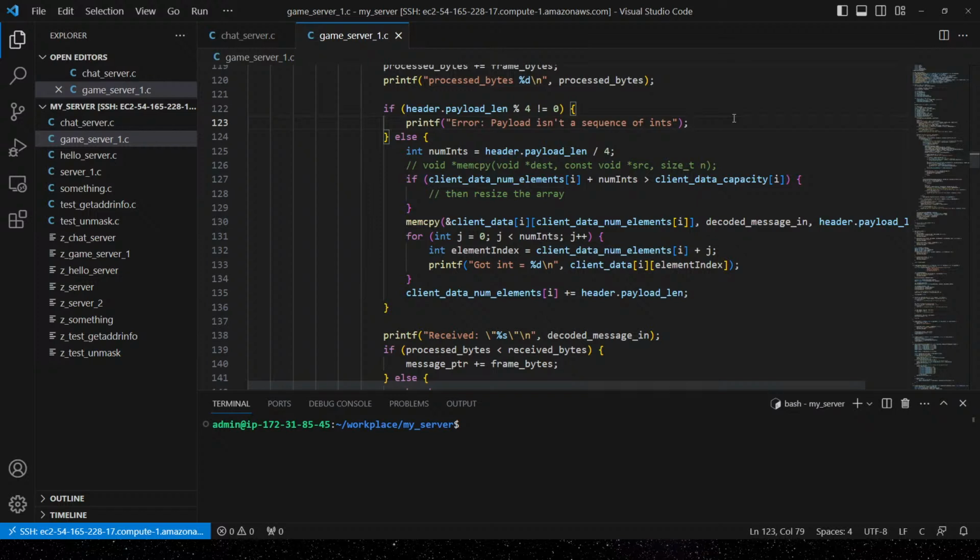I'm thinking that the spectating user experience is going to be like the spectator sends a request to my server, and it says, I'm interested in client number whatever, and whatever ID they send over will correspond to the index in the array that I'm going to be looking into.